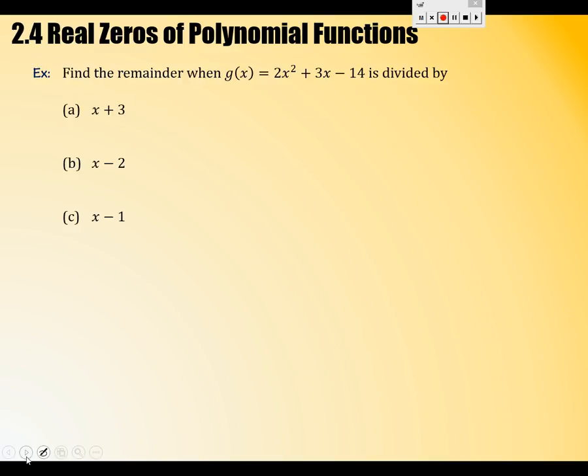So let's find just the remainder. And again, you might be thinking this is such a silly question. Why would I care about this? But let's talk about the remainder on each of these. So if you divide by x plus 3, this polynomial, what did we just learn? If you just want the remainder, what can you do? Yeah, plug in what? Yeah, careful, negative 3. So I'm just asking, what is g of negative 3? And here I'm asking g of something, and here I'm asking g of something. Tell me what the remainders are, right? Because theoretically, all we have to do is plug in those values. So tell me what you get.